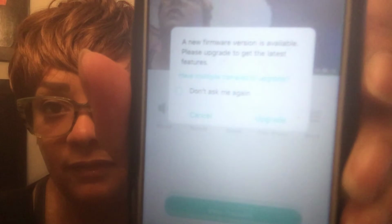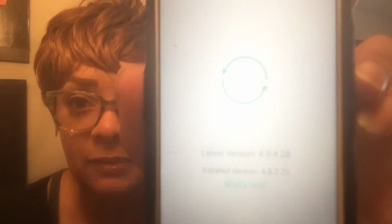Okay, it's telling me that we have a firmware update, and they all do that. So you just update the firmware and it'll start updating. And then you want to make sure that if you're not using a brand new 32 gig SD card, that you format it, and you can format it on the app on the phone. So just go to upgrade and just tap upgrade. Doesn't cost you anything. That's just to get the firmware updated.